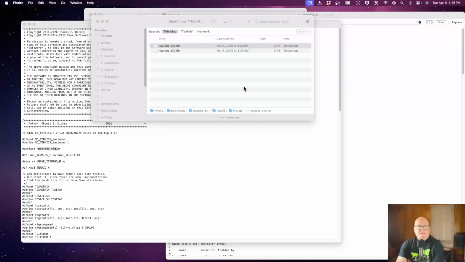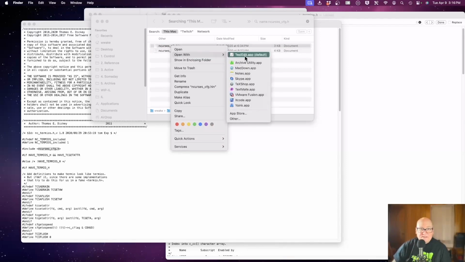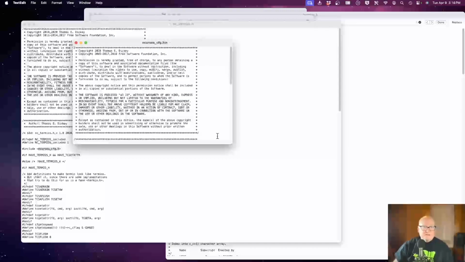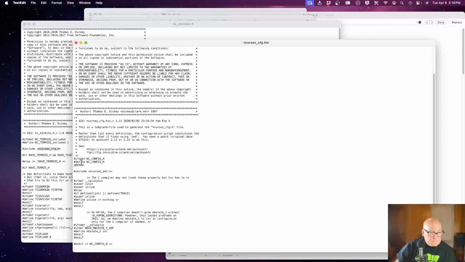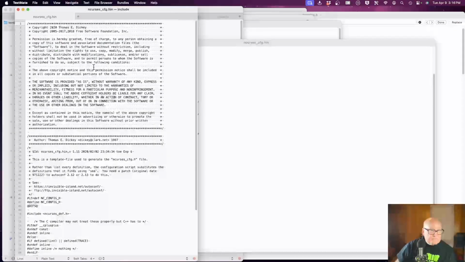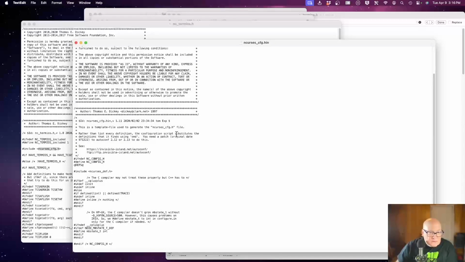Okay. Or was text editor the first one? I missed it. Yes. Okay. I'm guessing this is Ada's version. No? Okay. Generates config.h defs. Include ncurses_def.h.